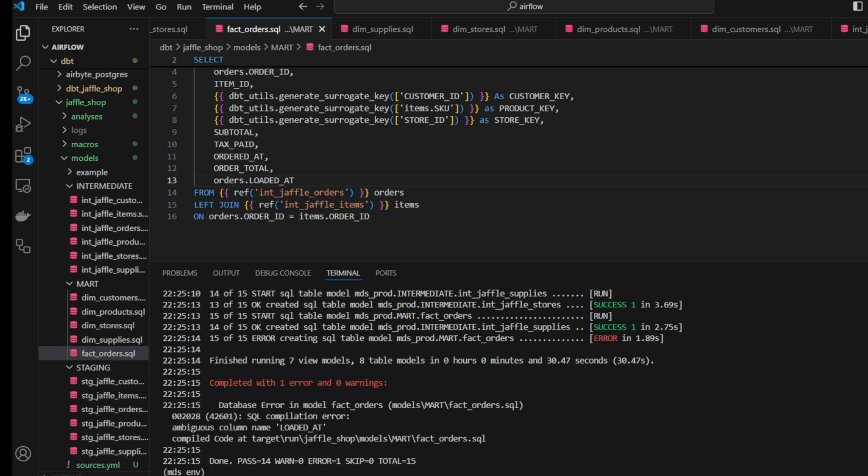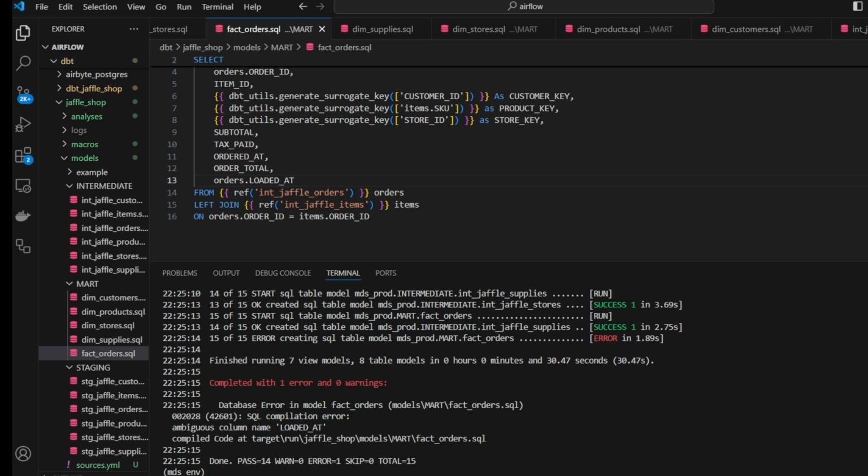If I just do mart this way, it means I want to run all the models within the mart layer. If I do mart plus, it means I want to run the models in mart and the downstream models, that is, models that are dependent on mart. If I do plus mart plus, I mean the upstream followed by mart followed by the downstream.